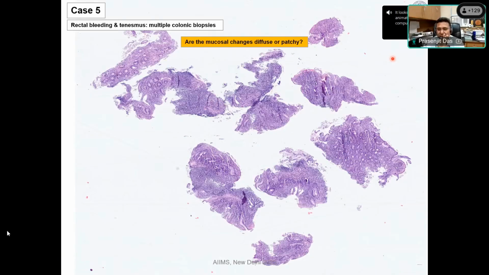In 99.9% of cases, you will not be getting a lymph node excision in such cases. But if it is a diagnostic challenge, a lymph node can be excised later. And if you find a granuloma in the lymph node, and all features are the same, confluent, necrotizing granulomas, the chance of tuberculosis will be higher, but rarely macrogranuloma has also been described in the adjacent draining lymph node in Crohn's disease. So if you are lucky and have a lymph node showing a necrotizing granuloma, again you will favor tuberculosis.